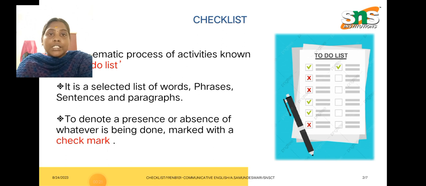So, this checklist will help us to complete our task on time, and we can easily identify the tasks which we have postponed to do later. Wherever you are using this checklist, while applying for a job, planning for a trip, and appearing for an examination, if you have this kind of a to-do list with you, it will be very easy to carry out your task without much delay.